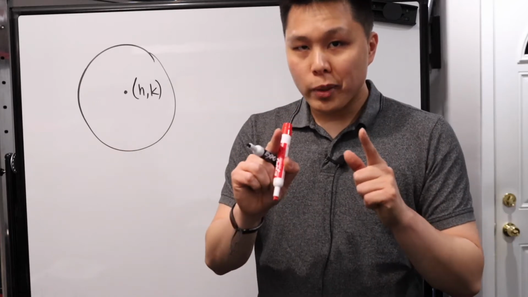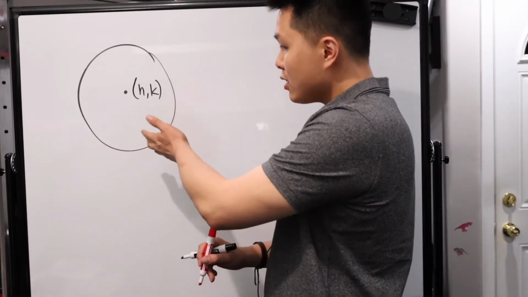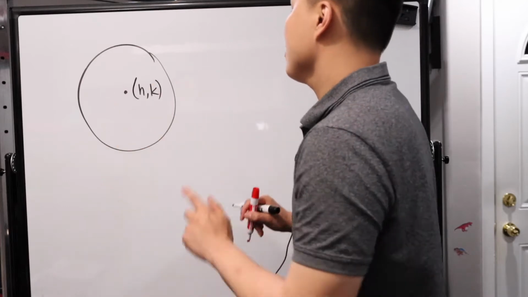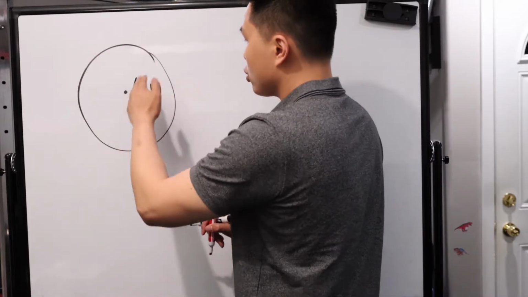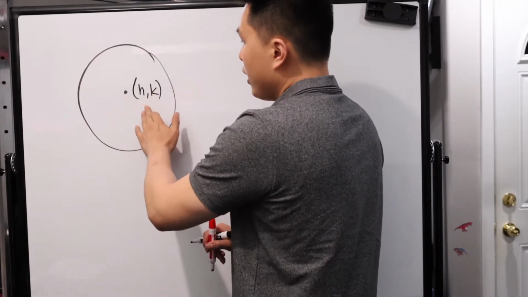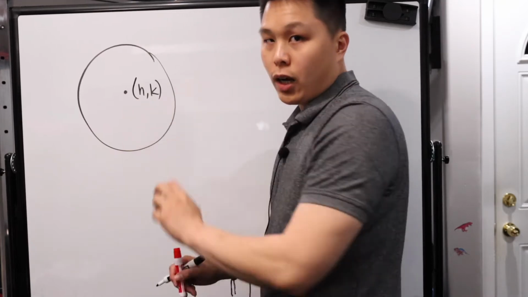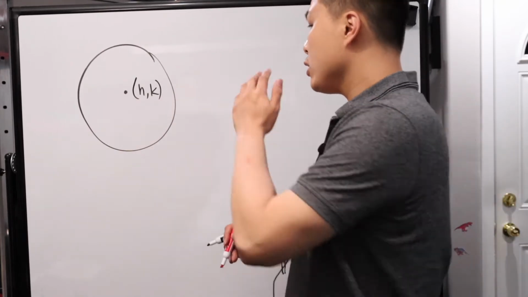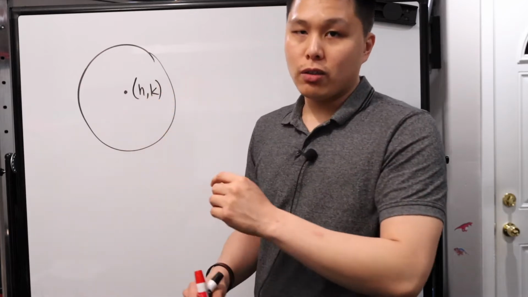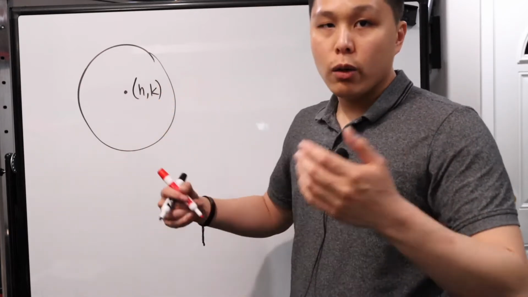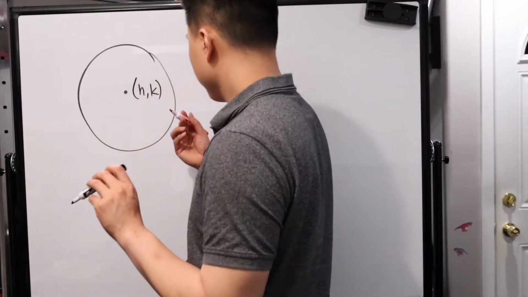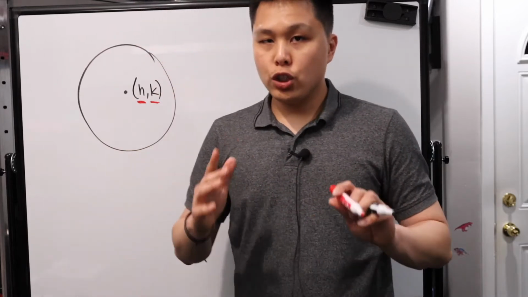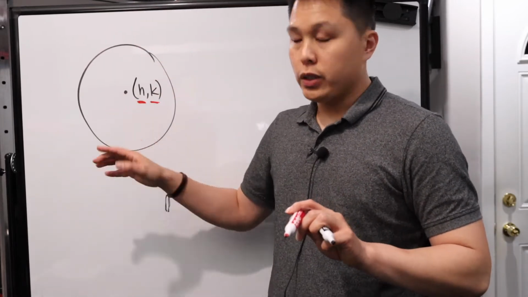Now with the distance formula, I'm going to relate it to this. This is a circle, which hopefully you guys can tell, even though it's poorly drawn, right? And the idea is that here we have a circle and this is the center point. Now I'm going to use the coordinate h comma k, just because in the generalized formula of a circle, they use h and k, so I'm going to keep it at that so that it's not as confusing when you see the formula of a circle. So just remember, h and k, it doesn't matter. It's just the coordinate of the center point of the circle.